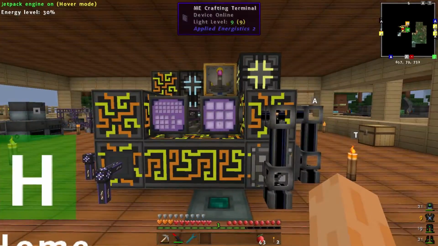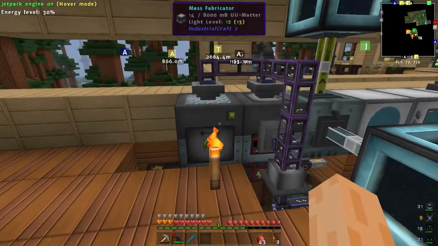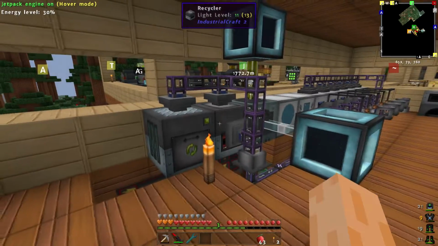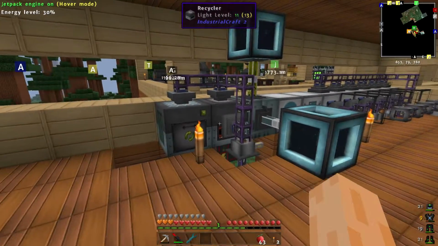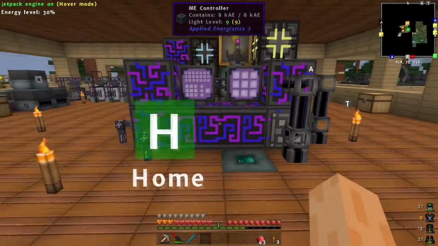So at the end of my last episode, I had started working on the mass fabricator to produce some UU matter. I've not really generated all that much at the moment, so probably what I want to do at some point is start to overclock the recycler, or even make like 2 or 3 of them, to increase the amount of scrap that I'm producing to create UU matter faster, but that's something for me to do off camera probably.